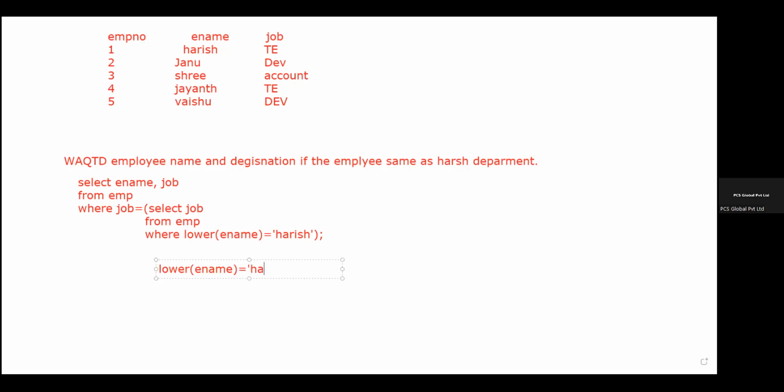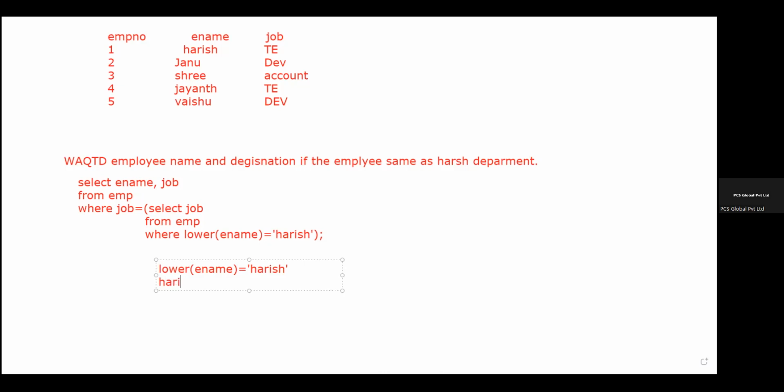If present, then Harris, right? This is the condition we have to check. Harris equals Harris. Condition true or false?